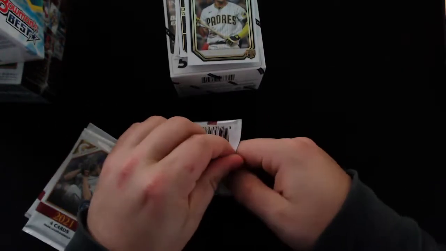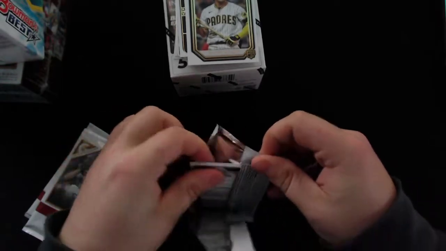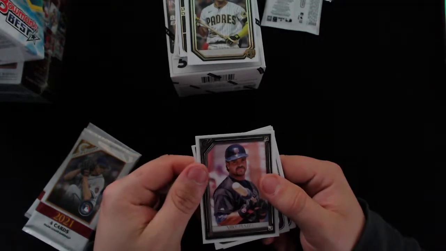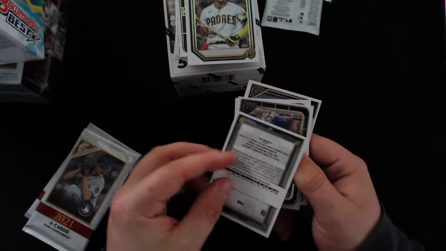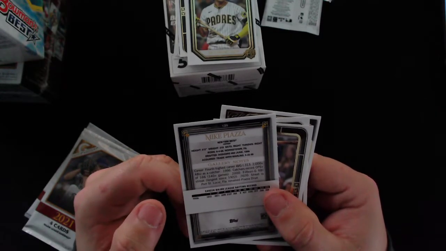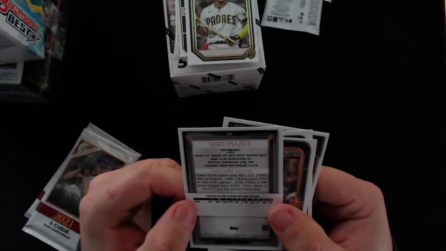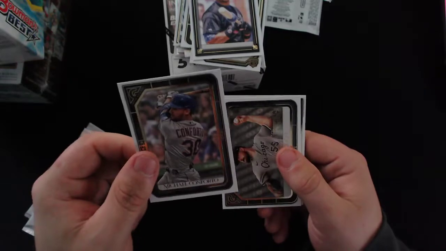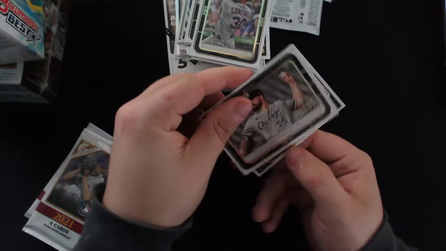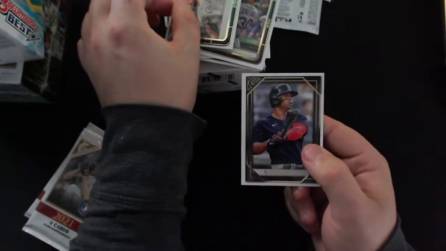All right, next pack here. Jeez, I am making a mess. All right, we got Mike Piazza. I believe he's a Hall of Famer. Let's see here. I don't know. Looking at these stats, I would not be surprised if he isn't, or if he is. We got Michael Conforto in the middle here. And Carlos Rodon. And Rafael Devers. Ending off the pack there.